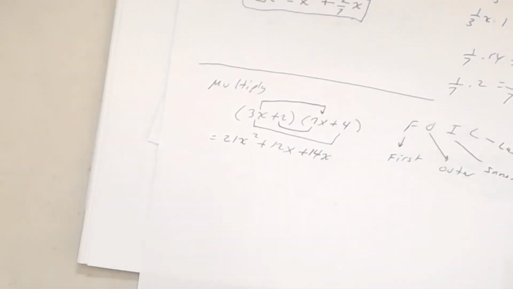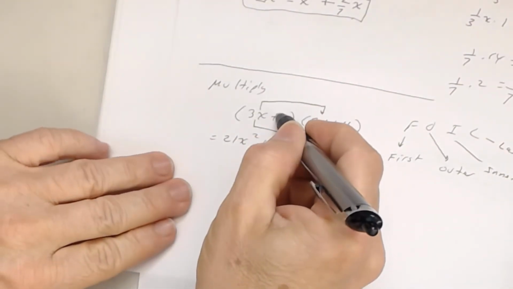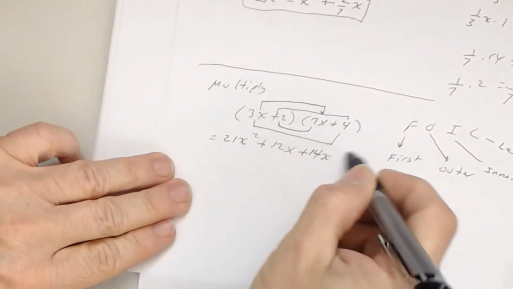And then the last, so remember the first versus last. So first meant look at the first terms of each binomial. Then last means look at the last terms of each binomial. So what's the last terms of each binomial? 2 and what? 4. So what does that give me? 8. So when you multiply two binomials and you get rid of the parentheses by using FOIL, you end up with how many terms do you see? 4. Now you got to ask yourself, can I combine any of them? Yes. Which ones can I combine?